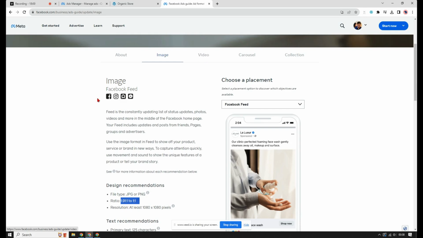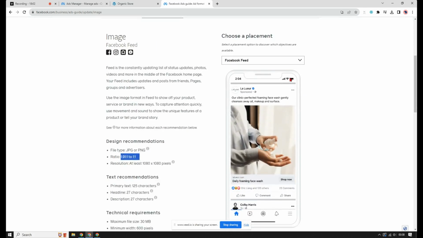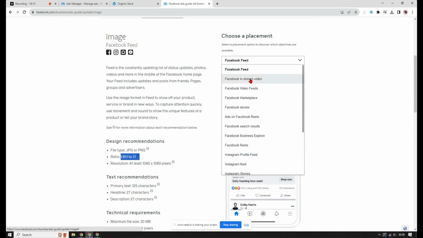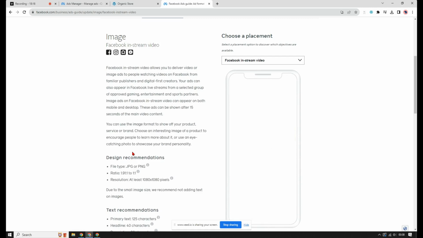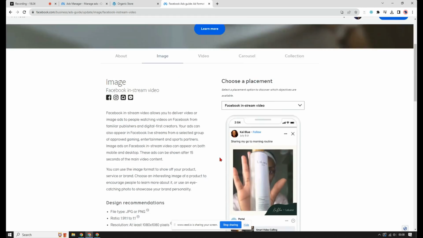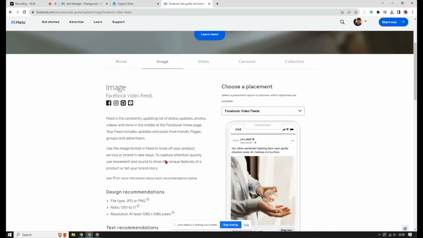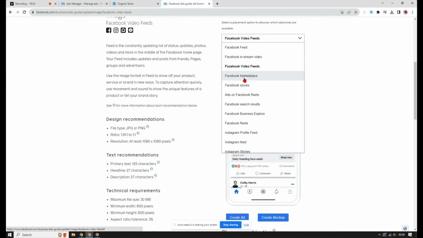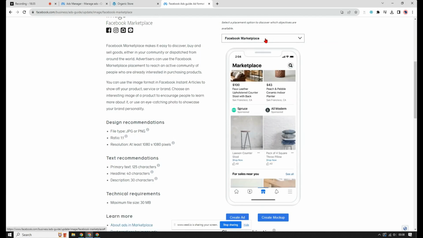All right, now for the image, there are a few placement options, Facebook feed, and around 10-12 more options. I'll just click over here. You can see these are the options. So for each individual option, we have to go down and click on all of the options and see the kind of file type, ratio and resolution that they use. Okay, so what we can do is we can also ask Google Bard to find all of those, and we can tally and take down all of the information on our end itself. I prefer doing it myself and also tallying it with Bard.